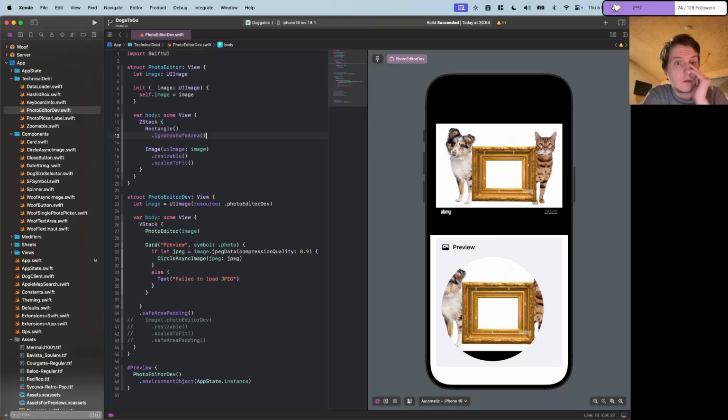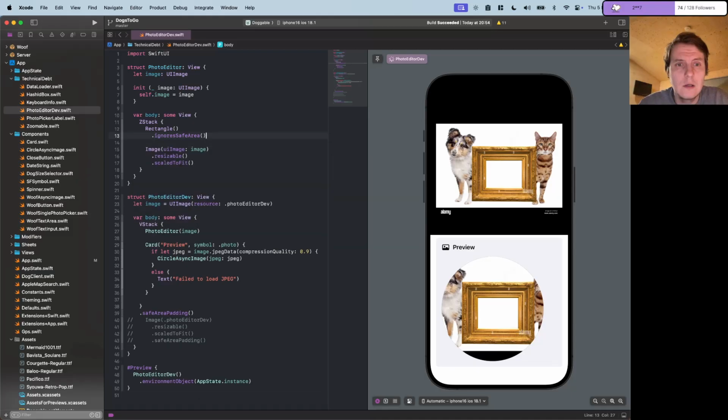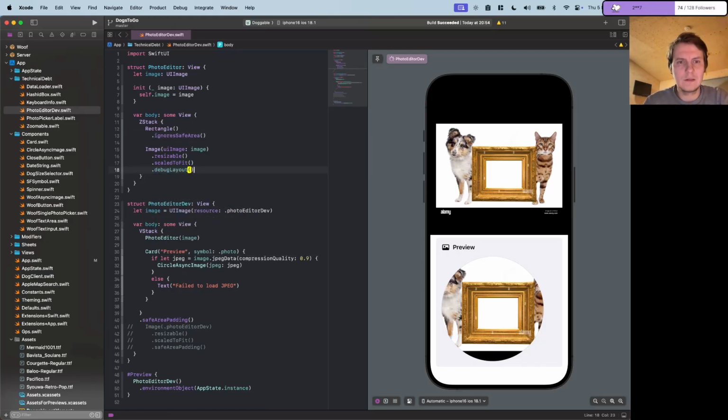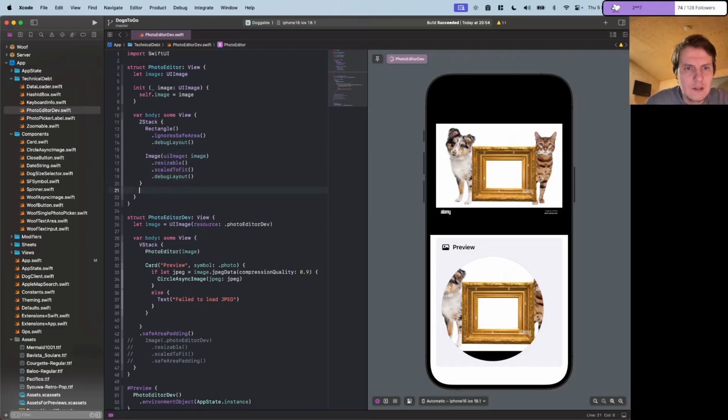So let's render the canvas. We need to know what area of the image we select. Because the thing is that this and this and this are very different things.